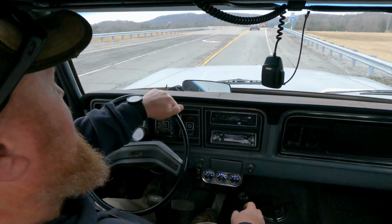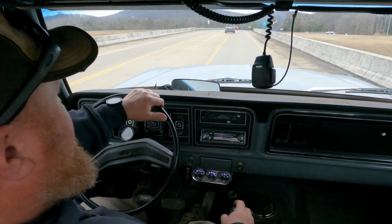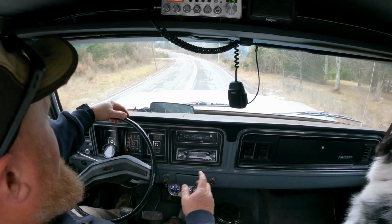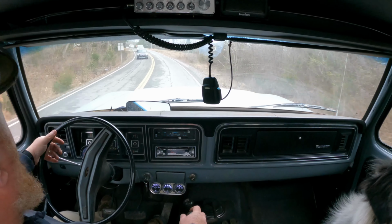Got a terrible wind whistle in this truck. Don't know where it's coming from, but man, is it whistling. Pretty concerned about my cooling gauge, my coolant temp. It doesn't seem to want to work. I mean, it's off the needle, but just barely. I don't know.